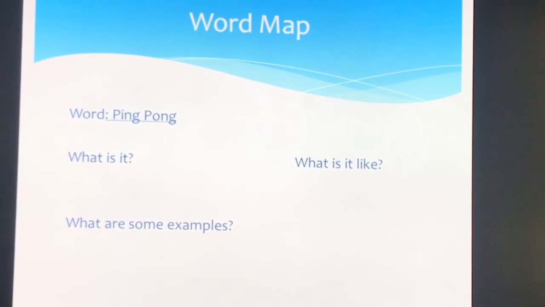And what are some examples? You could use the Olympic ping pong as an example. You could use your rec centers that have ping pong tables as an example. There's a bunch of things that the students could put in there for those three different questions: what is it, what is it like, and what are some examples. They could put anything that they could think of that relates back to ping pong.